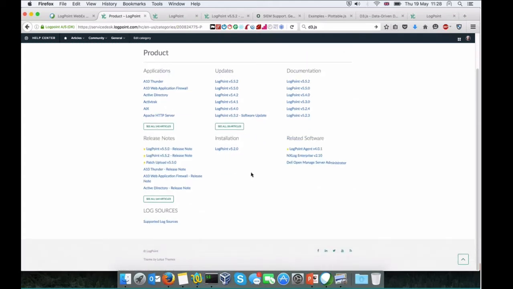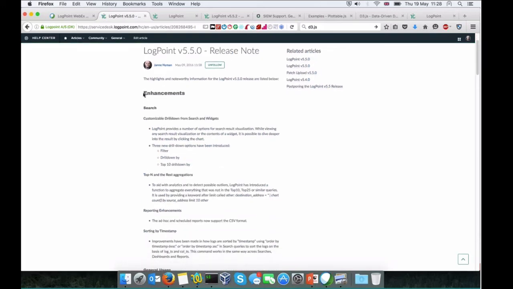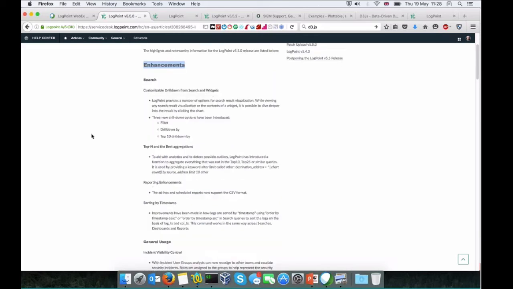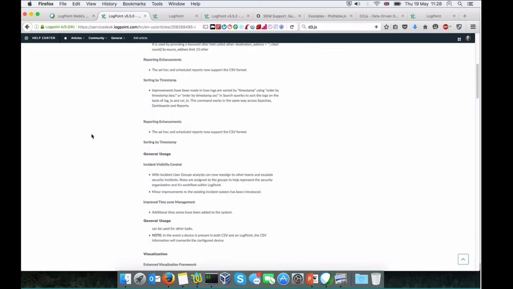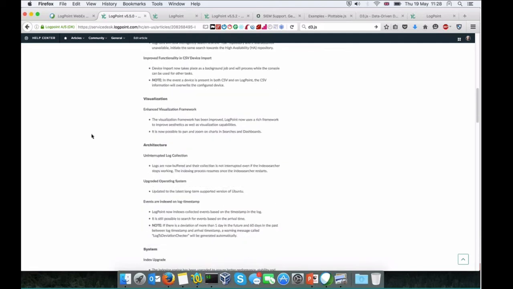And before you head out and start the installation, please make sure that you read the release notes that we have, because the release notes will say things like what are the improvements, what are the enhancements we have. So enhancements is the same as what's new. That's what we call the what's new section: enhancements. So make sure you read this one here. If there are any caveats in terms of backups and stuff, make sure you do your backups before you upgrade.